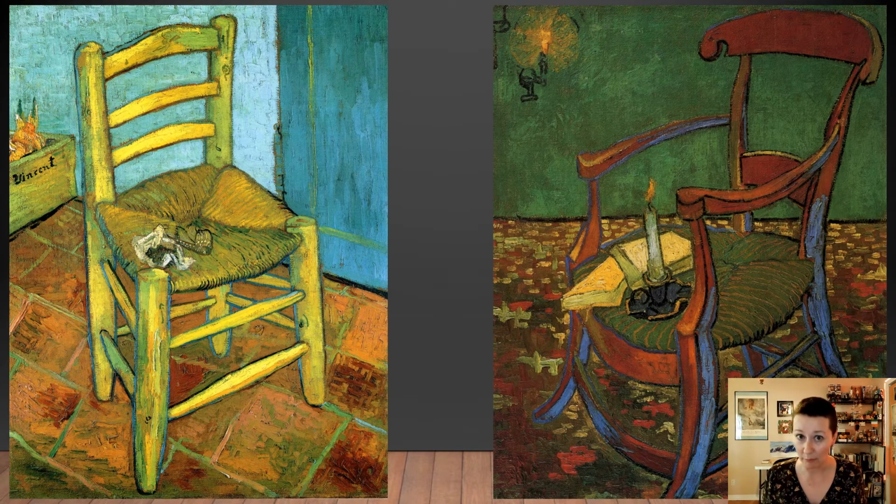Now, why is this important? Well, as I said, both of these paintings were painted in December of 1888. Vincent's ear incident takes place around Christmas time, and as we know, what art historians believe sparked that ear incident is an argument between Vincent and Gauguin, because number one, they did not get along. Their personalities were exact opposites and they clashed repeatedly, and Gauguin was getting ready to leave not just the yellow house, but Arles for good.